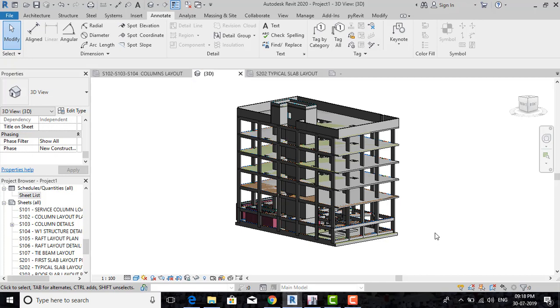If you are not able to extract the data from your model, your model is a waste and your work is also not good. So the importance of BIM is that you can create a thing in 3D, you will get the 2D data with it, and sometimes 3D documentation also. I'll show you later. Okay, now we have to extract the column schedule in this model.